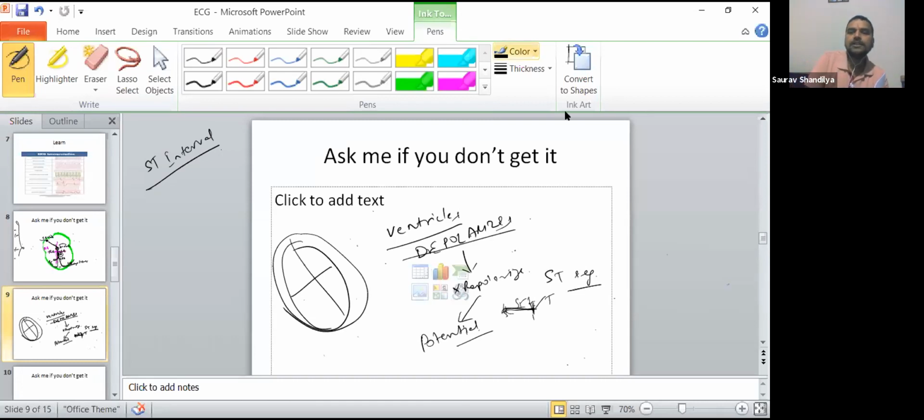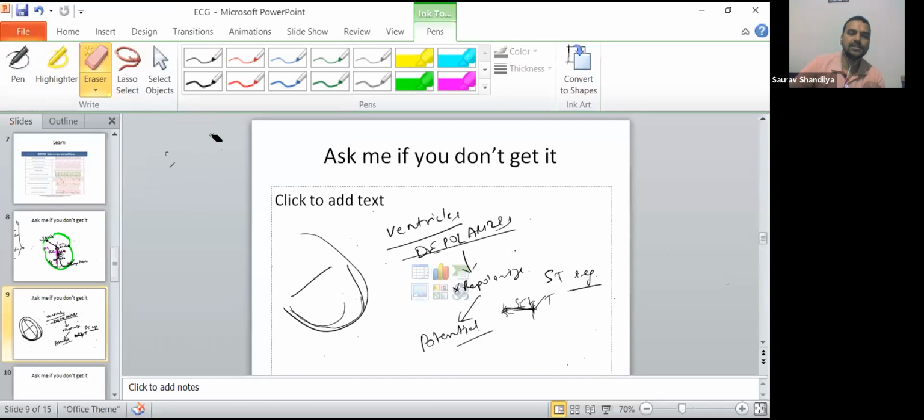Okay, so it has not still repolarized. So unless it is repolarized, it will show like a whole ventricle has to get repolarized. Unless that gets set in, it will show like this. So now after the ST, we were talking about ST interval. Now last T wave. Okay, T wave.